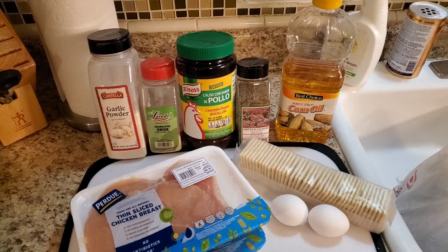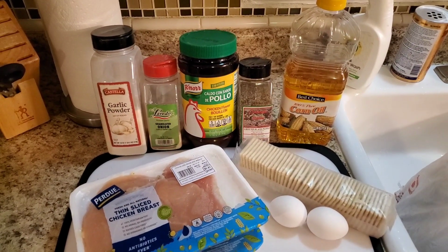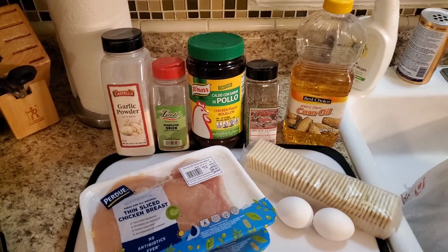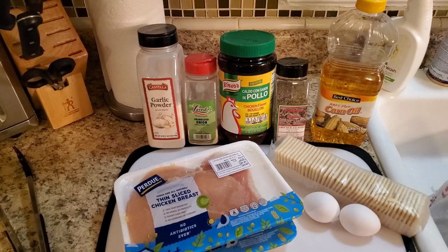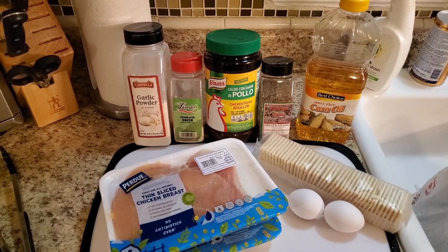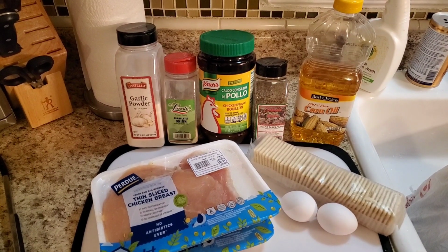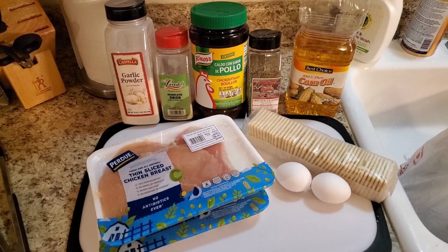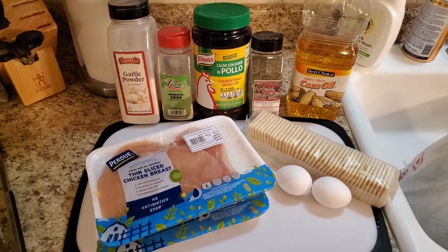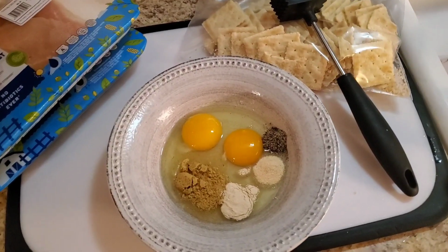I'm using Norsuiza or powdered chicken bouillon instead of salt, but you can totally use salt, and a little bit of black pepper. And then you're going to need an oil to fry in. I happen to have corn oil, but I would recommend you use corn or vegetable oil because olive oil is too heavy for frying and it'll have a very strong flavor. So let me go ahead and open up my chicken, trim off any undesirable pieces, and I will be back with the next step. All right, guys, change of plans.